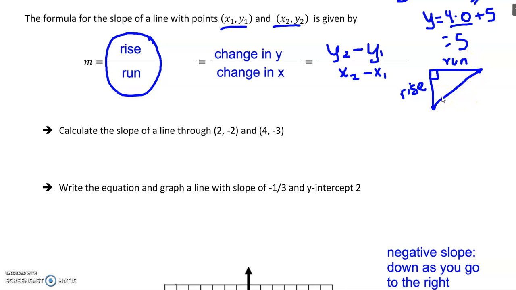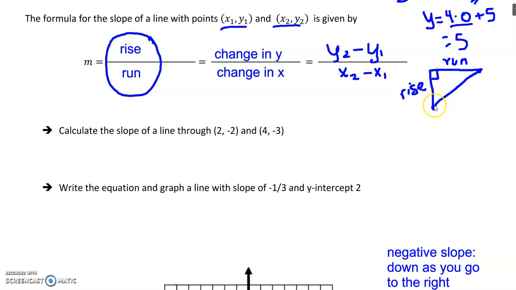And I like using those English words because I think that helps you remember that you do the height difference first. So that's what goes in the numerator of your fraction. And then the difference left to right is what goes in the denominator. So if you can just memorize that, slope is rise over run. It kind of has a ring to it. After you say it a few times, it kind of comes natural. And then you're going to remember what goes on the top of the fraction and what goes on the bottom.